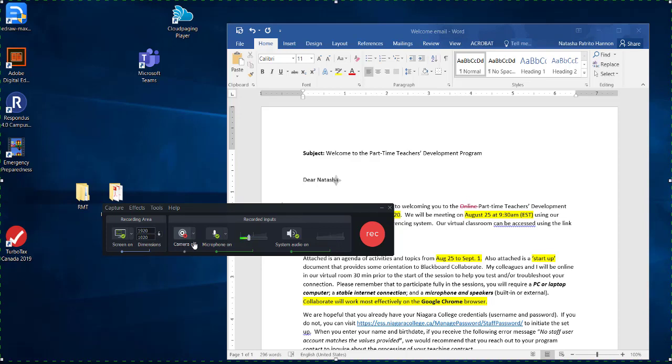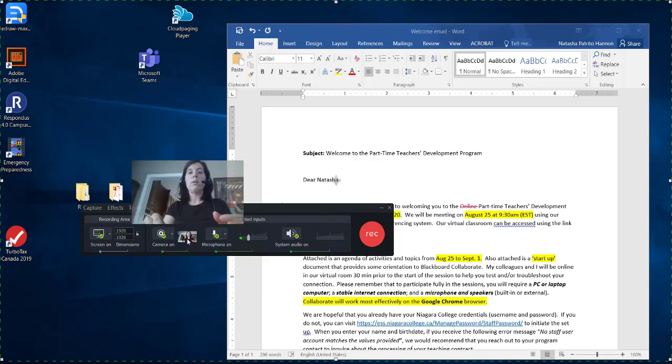The other option that you have as well is to have your webcam turned off. So what Camtasia will do is record what is happening on your screen as well as maintain your webcam within the recording. So that is off by default, but can always be turned on. So in my case, I have an integrated webcam. And if I choose to turn that webcam on, I will see a small image of myself appear to give me a sense of what I will look like via the webcam.